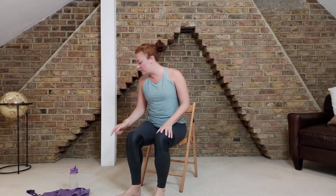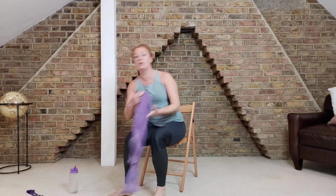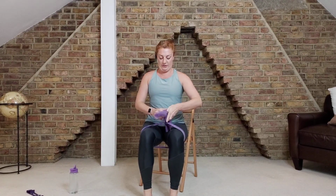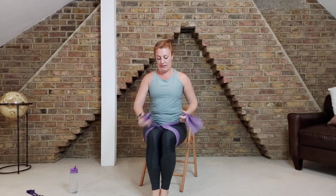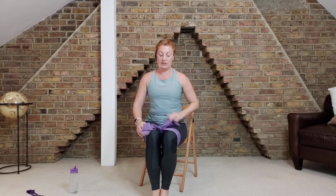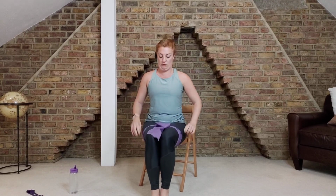If your band is close, go and grab it again. I'm just going to show you with a theraband. So if you've got the loop band, keep it. If you were using a theraband, same thing, it comes to create a little knot here. Maybe glue the legs together a little bit so you've got a good bit of resistance. If you're using the loops, they're pretty short.